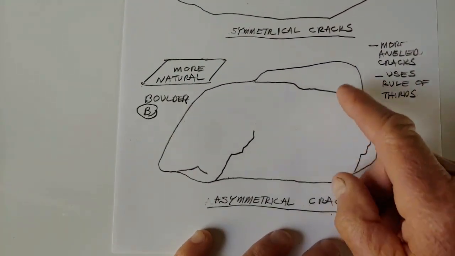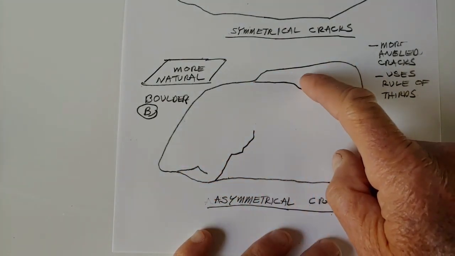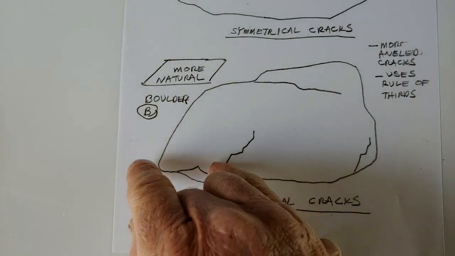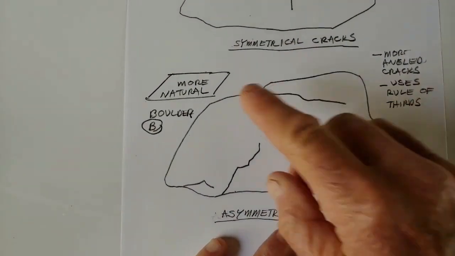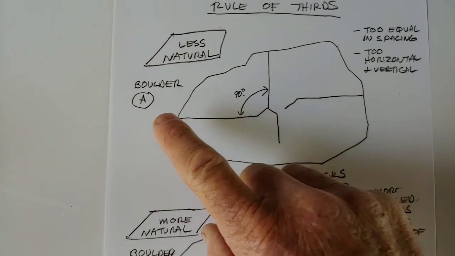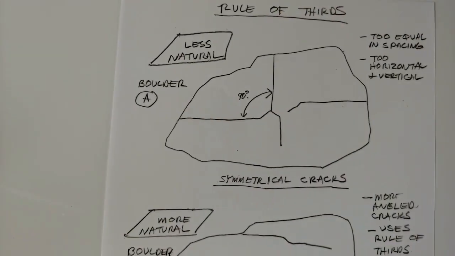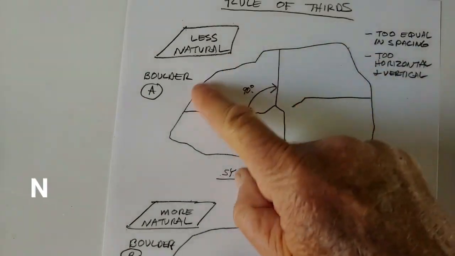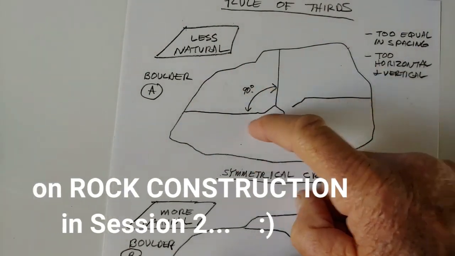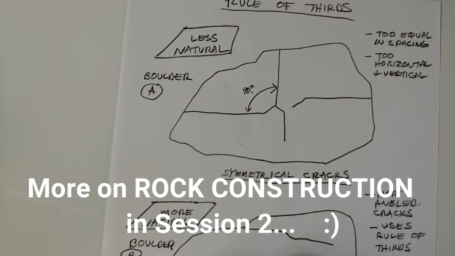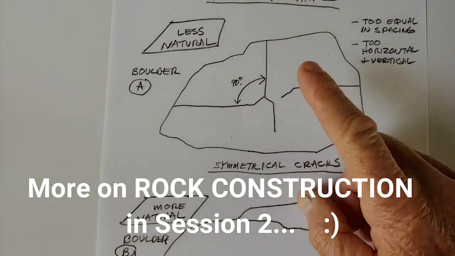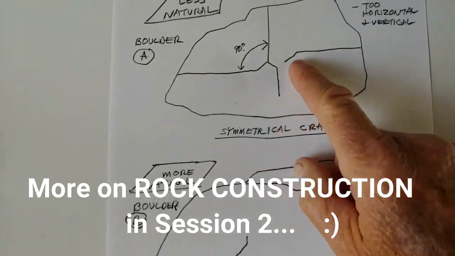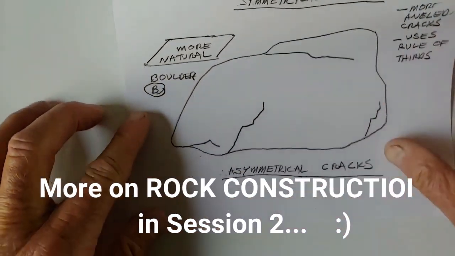So you want to get your shapes broken up into thirds. So small areas, this is kind of on that third. So there's 2 thirds here and a third here. That's going to be more natural, less natural. Now, if you get the texture right and the gross cracks right, the color right, and this outer shape is natural, you can get away with this and it doesn't look too goofy and too weird. But it's nice to just remember the rule of thirds: symmetrical and asymmetrical.